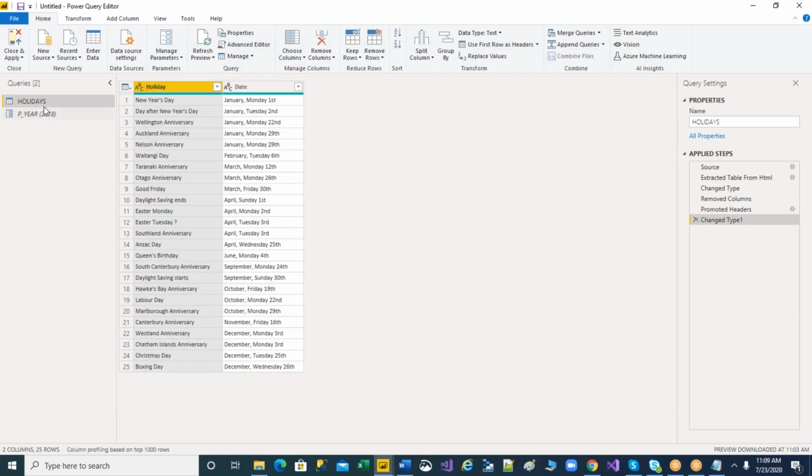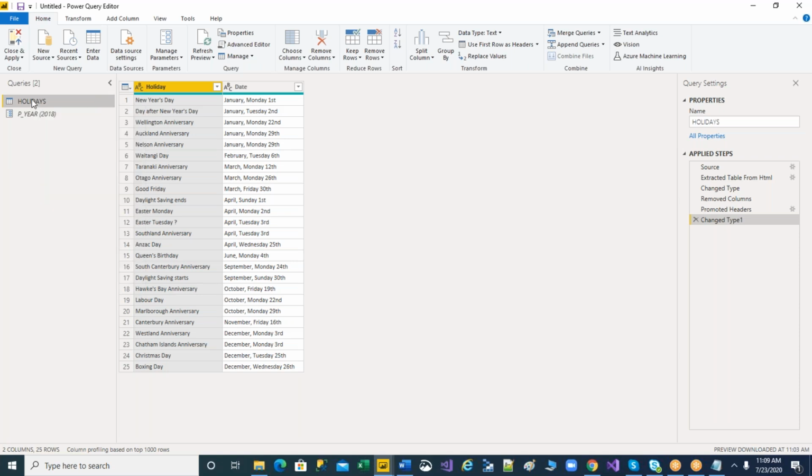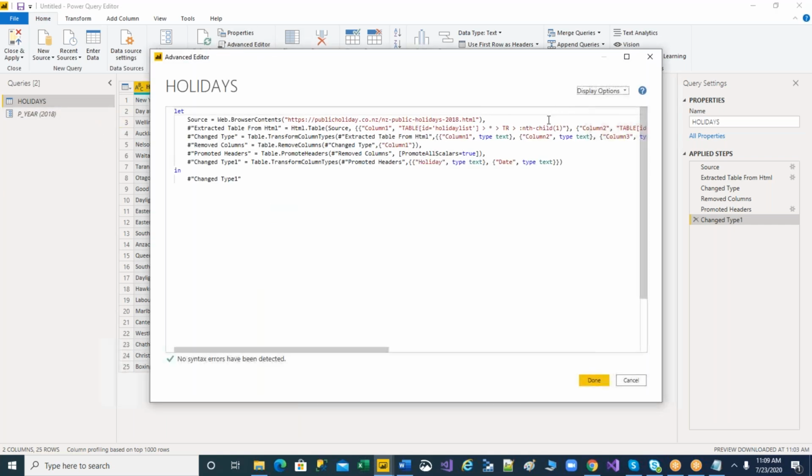See, generally when I want to duplicate this data for 2019 or 2020, we will simply right click and duplicate. Once we have done the duplicate, we will go to advanced editor, and we are going to change the year from 2018 to 2019. Like that, however many duplicates you're going to give, you're going to update the year in the advanced editor text.